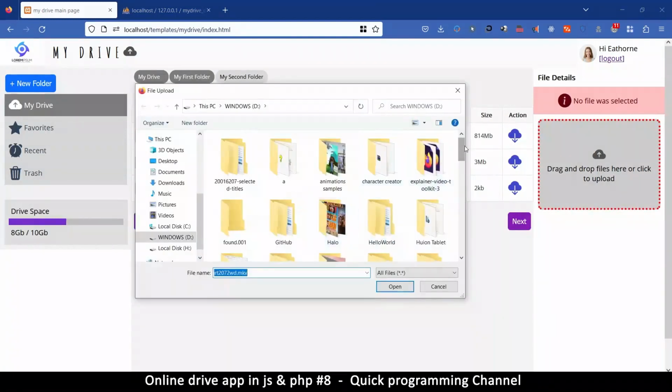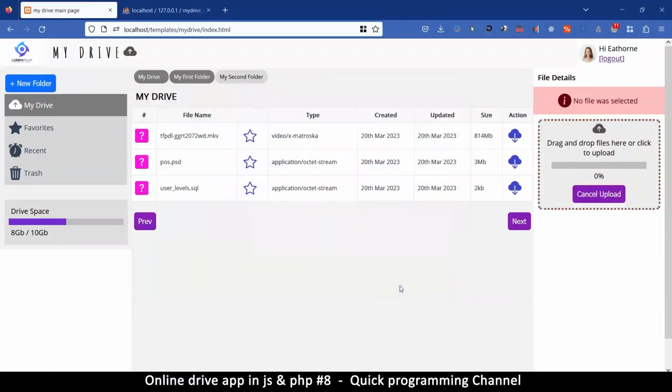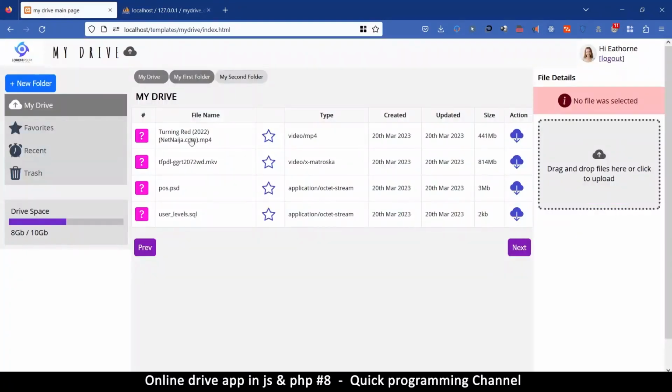So I'm going to show you how we can fix that. Let me go to where we have an MP4 file, which I know this is MP4. That one should show a video icon there. Great. So let's fix that for now.